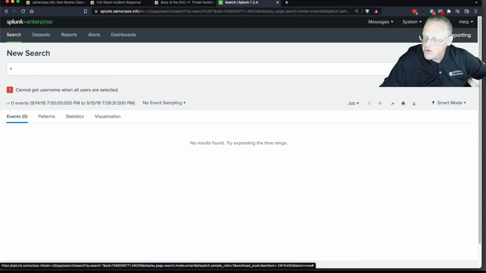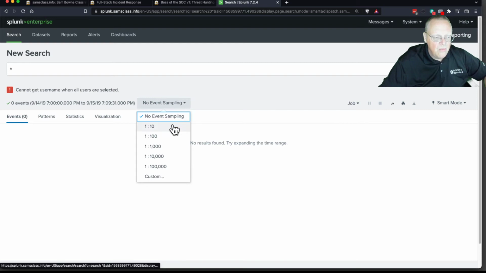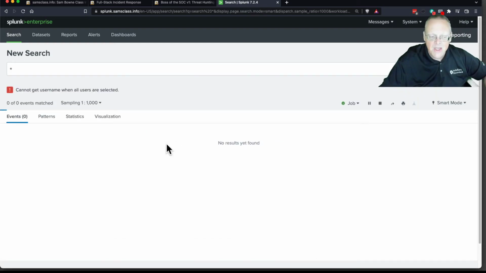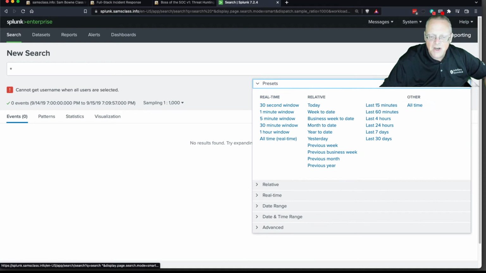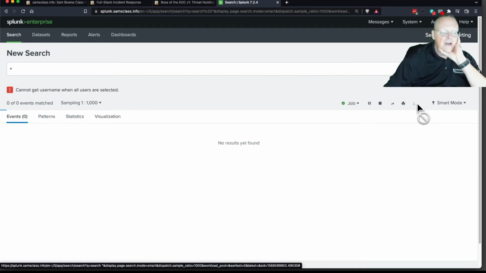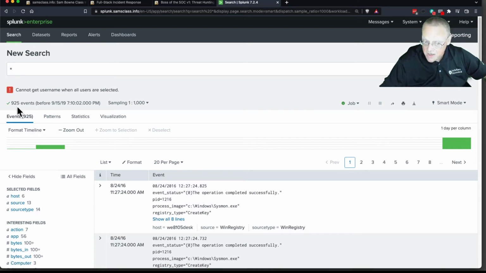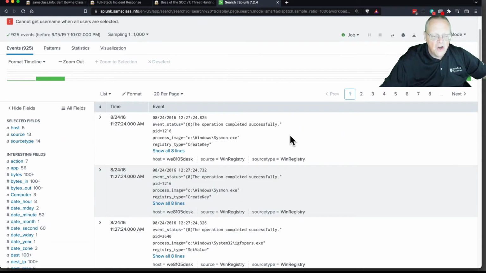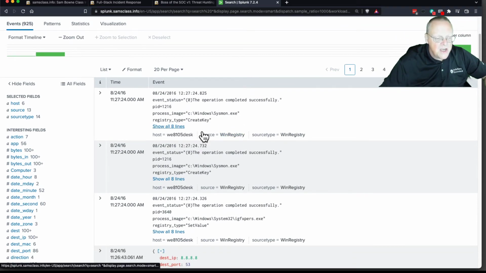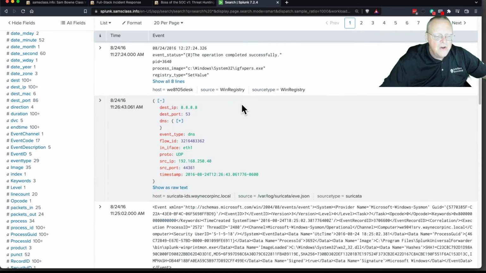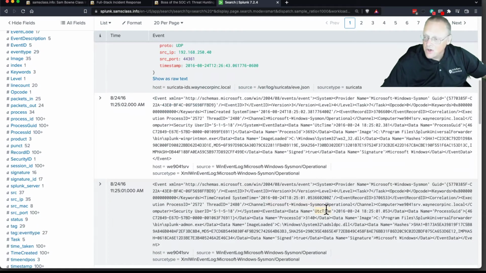The time it takes to do a query is limited by the number of events it finds. So I'm going to turn on sampling, 1 in 1,000. It's only going to show me 1 out of every 1,000 events to make it faster, because I just want sort of an overview of what it's going to look like. So now I'm searching everything, and see I get 900 events because there are really 900,000 events. And so these events are just log events. So here's something completed successfully from Sysmon. It created a registry key. Here's more stuff like that. You can scroll through events one by one here and look at them, but that is usually not worth doing unless you have somehow restricted yourself down to just a few events.